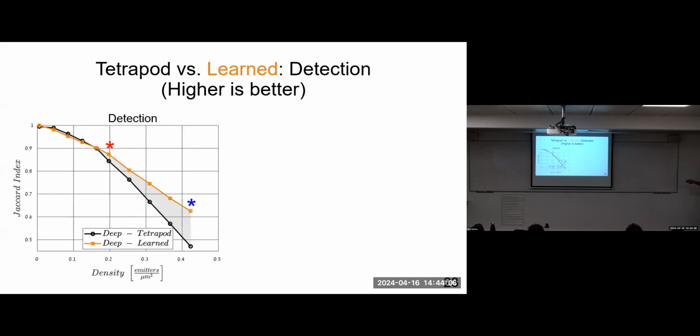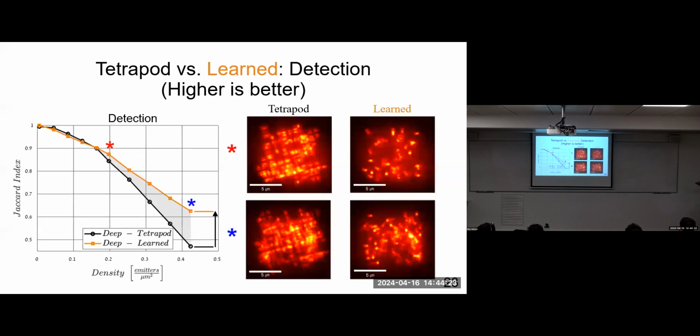Okay, so if we now test in simulation, how is this doing compared to a reconstruction network with the fixed optics of before, the typical PSF? We see that we do much better in detection in this orange line. And if we take 2 example images at different densities, you can actually see why. It's really exactly the intuition we had before. It's simply a smaller shape, and therefore it overlaps less. You can squeeze in many more points before it starts to overlap critically.